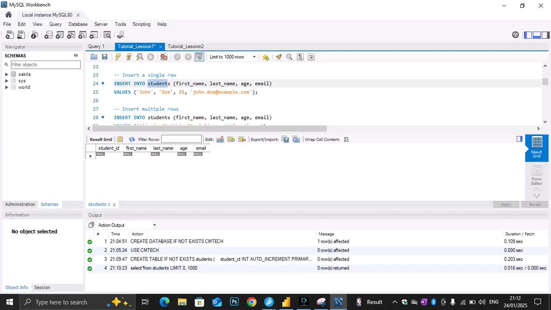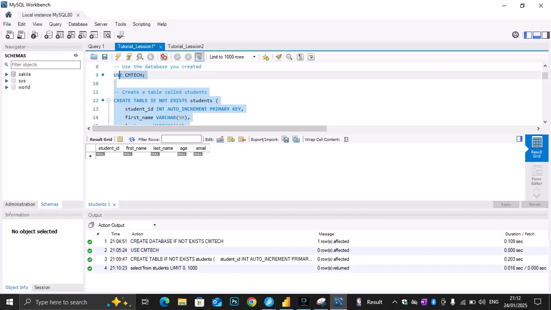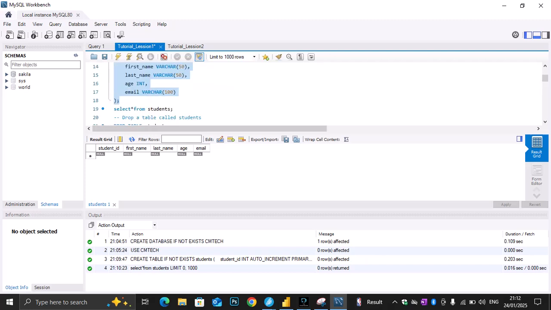You have to input the value for each column name. When you are inputting, it always comes with brackets, so you have to input it inside the brackets. Now we have the first name, the last name, age, and email, which we created here.